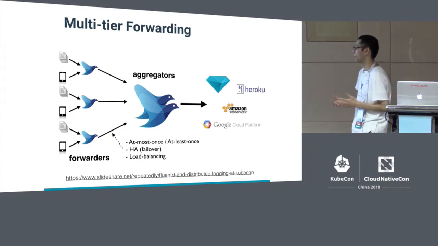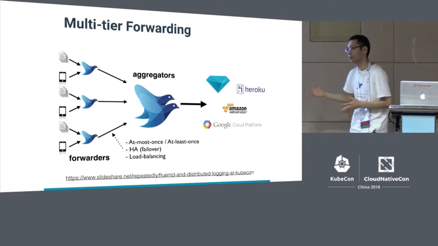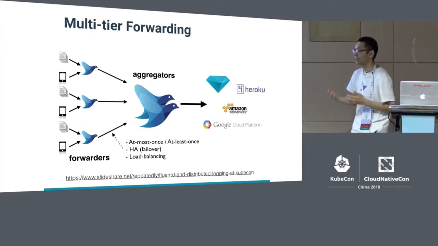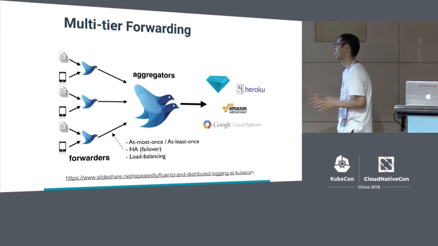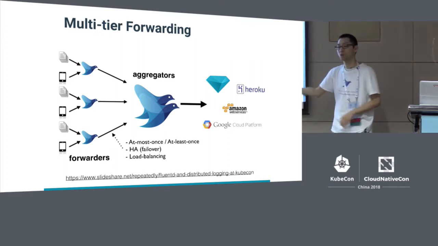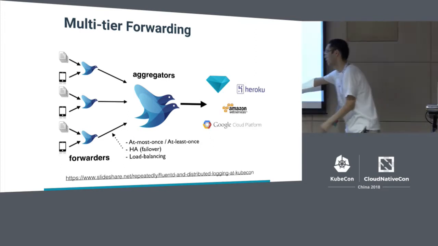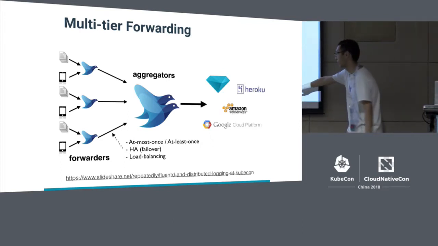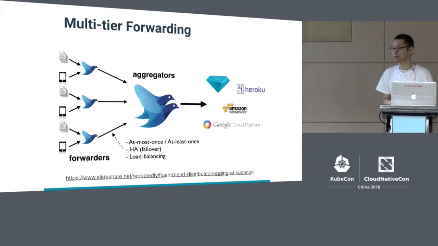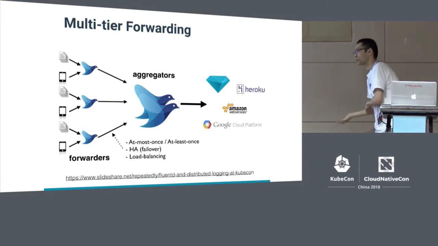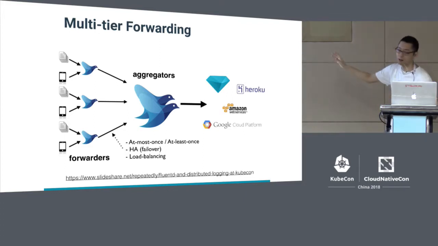I want to talk about these topics, but this topic needs more and more time. So if you want to know the details of this multi-tier model, please check my talk at the previous KubeCon. I talk more deeply about this topic: forward-side aggregation or destination-side aggregation, and I talk about the pros and cons of the several patterns of multi-tier.